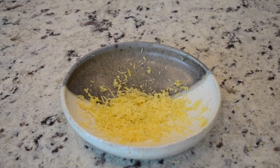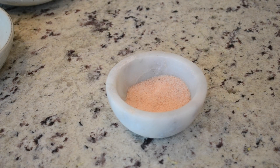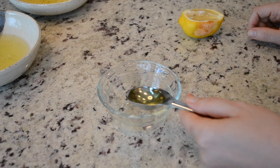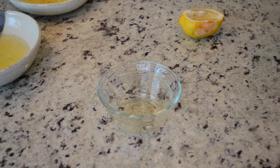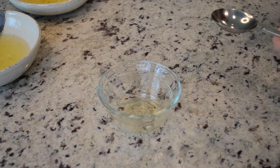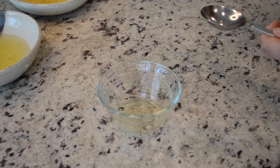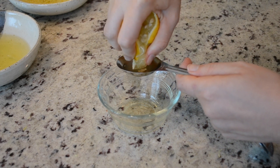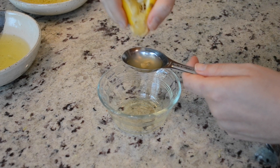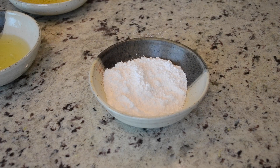So here we have our lemon, three egg whites, and salt. Next is one tablespoon of lemon juice and one tablespoon of limoncello. If you've never heard of limoncello, it's an Italian lemon liqueur mainly produced in the southern part of Italy. It goes really nicely alongside desserts. If you don't have it, that's okay — you can just replace the one tablespoon with one tablespoon of lemon juice, or you can try to find it at your local liquor store. Next is two cups of powdered sugar, and you're going to set this aside for later.